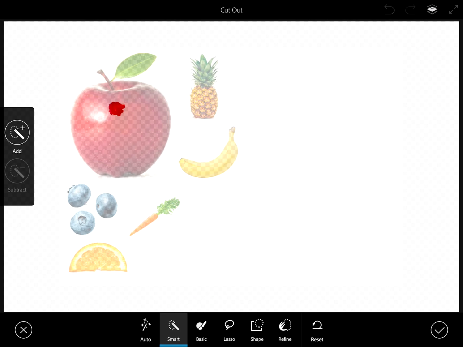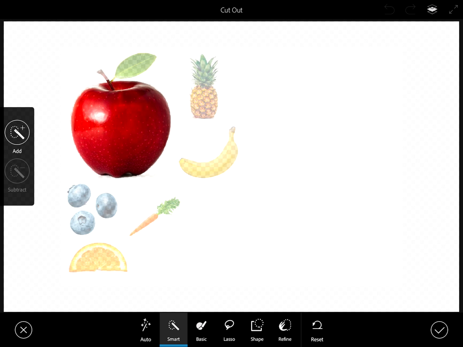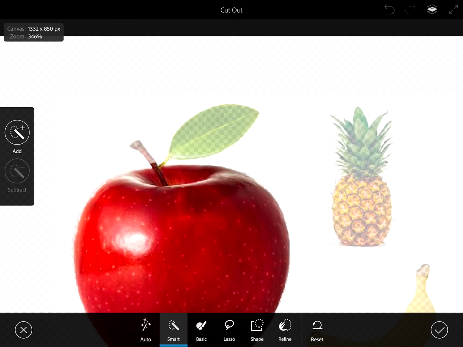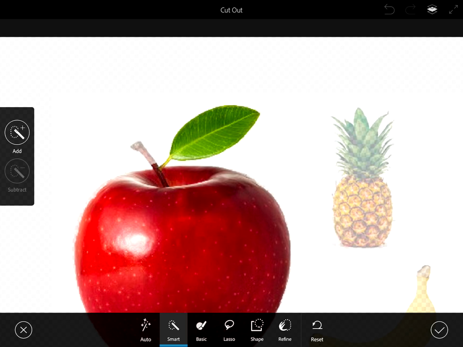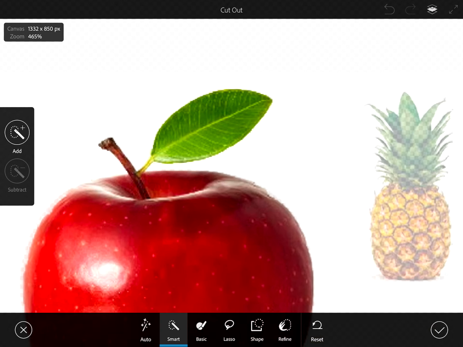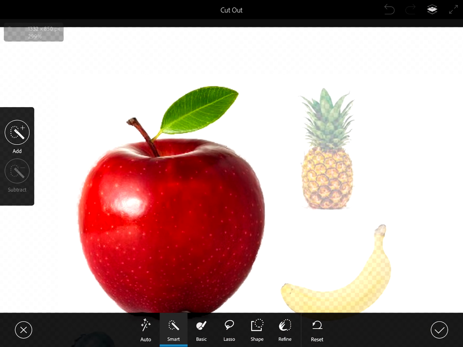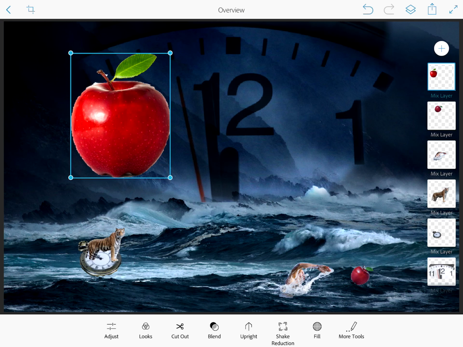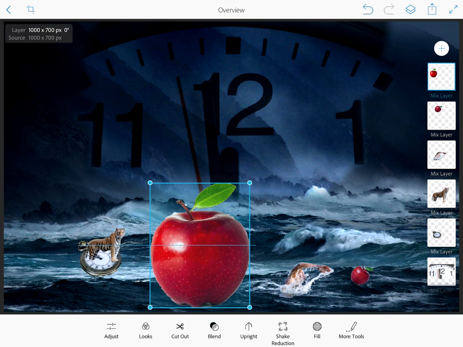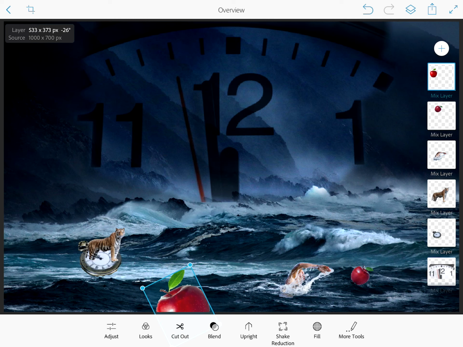So I'll grab an apple, cut out. Grab this one. I suppose I could have tried to just duplicate the other apple, but it's okay. We'll just grab this one. We'll have it floating in the front there.